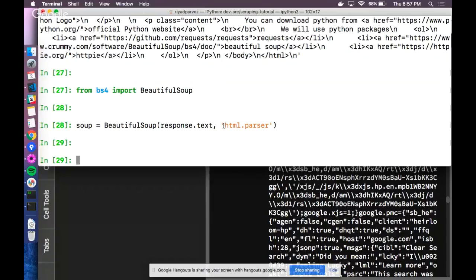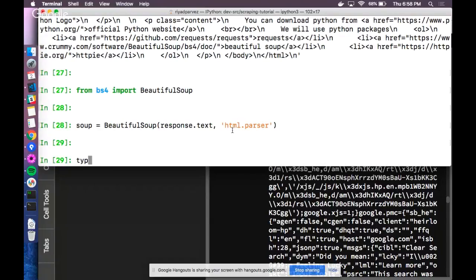And the second is the parser. Beautiful Soup can use different parsers, and in this case you are using the parser for HTML. I think it supports other formats, so you can have an XML parser. I'm not sure, but anyway.